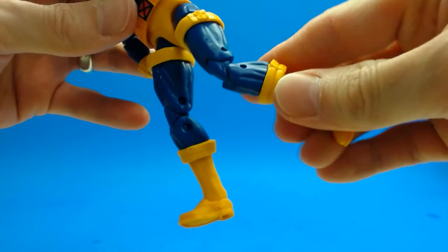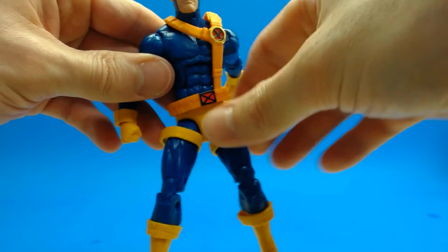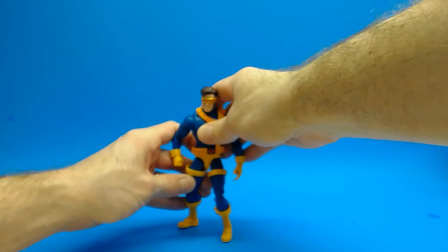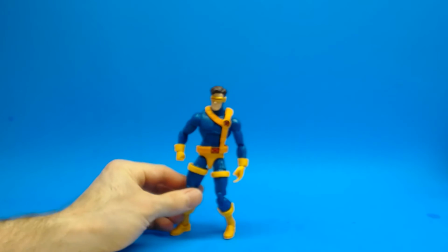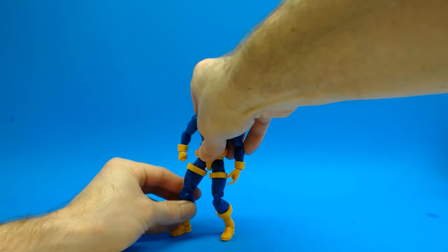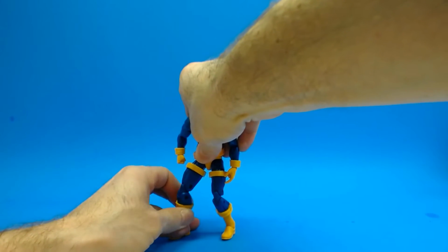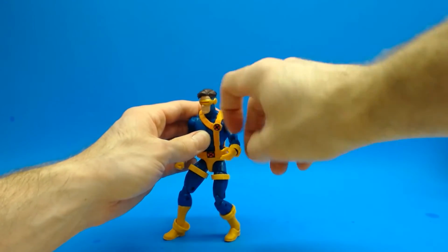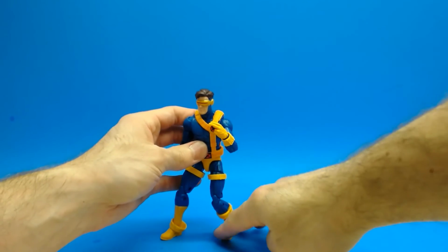Same with these shin pieces. You can push them up. The shin ones are actually harder to stay in place than the thigh ones. Why Hasbro didn't just glue them on, I don't understand. I can live with the thigh ones not being glued on, but those shin ones should have been glued on because there's no other place that they should be, and there's no reason that they aren't glued on, in my opinion. And it really detracts from the figure.